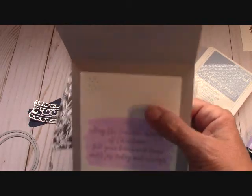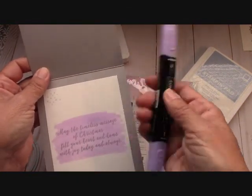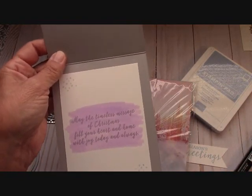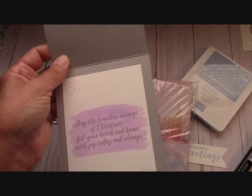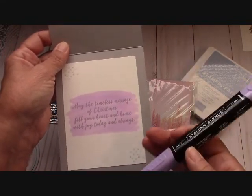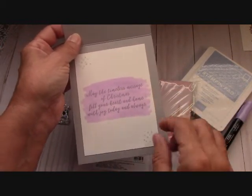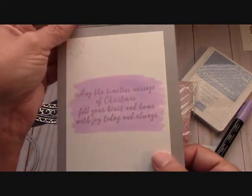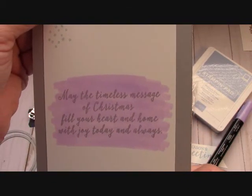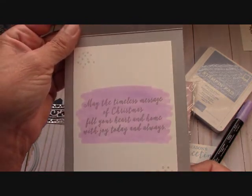And then here's my inside. Now, why did I do this little bit of a wash with the Purple Posy Stampin' Blends? Because the ink pad is still not out yet. So you just figure something else out. That's exactly what I did, and I loved it. I just took this and washed it down, just back and forth, and then I stamped that beautiful saying, "May the timeless message of Christmas fill your heart and home with joy today and always." That is a beautiful saying for Christmas.